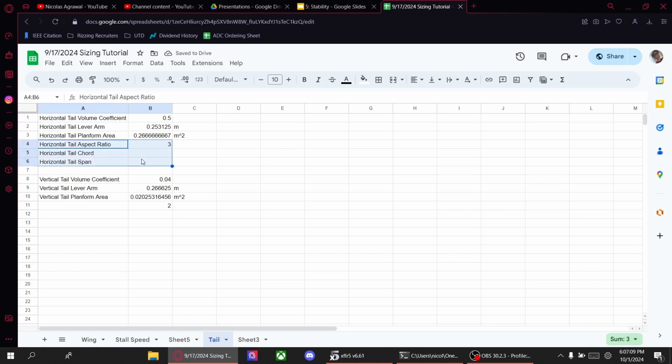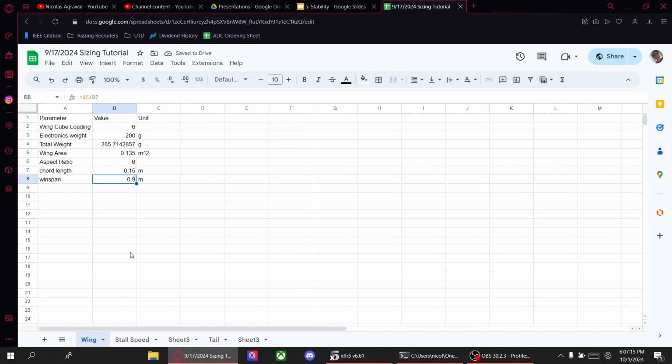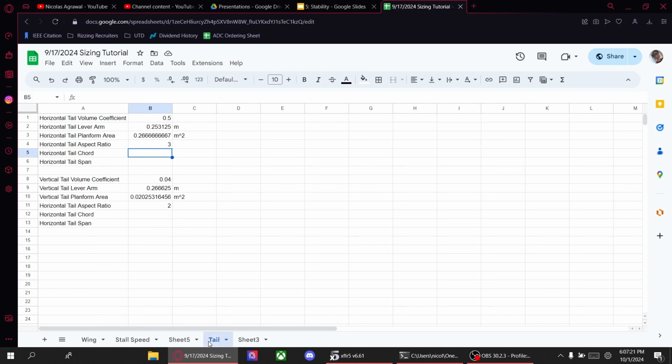And then I'm just going to go ahead and use the formulas. So for wing, the way you find chord length is just the square root of area over aspect ratio. So square root of area over aspect ratio in meters. And then this is going to be equal to the area divided by this value in meters.